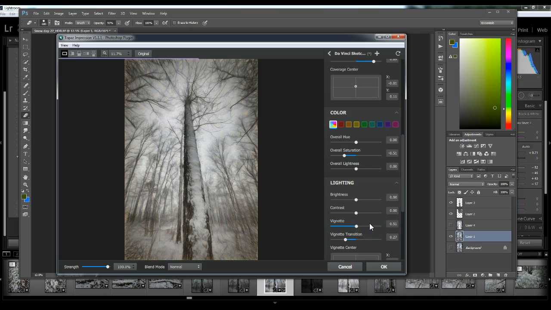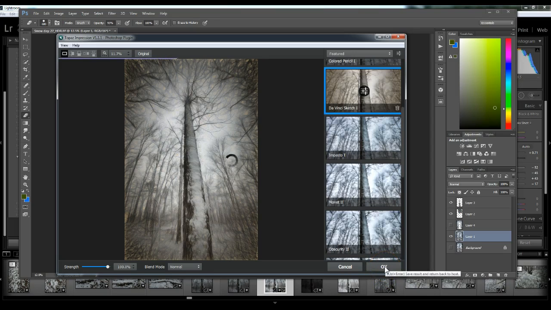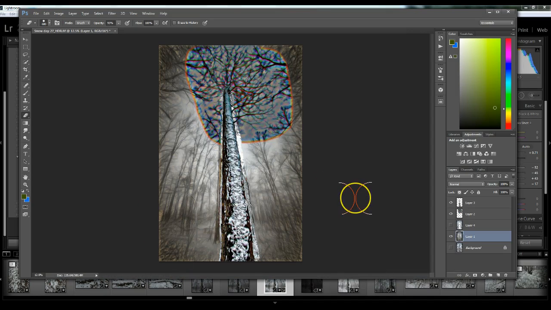I like the darkness of it. Okay, good. Let's take that. And you see down here there are blend modes and strength of application, but I'm not going to use those.